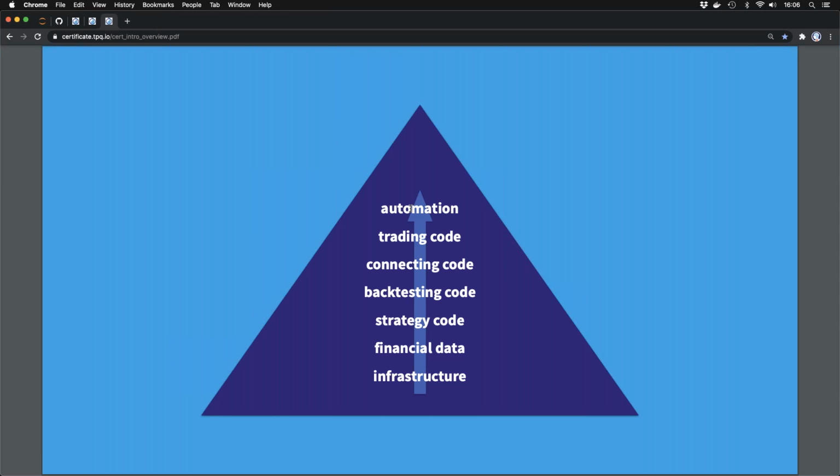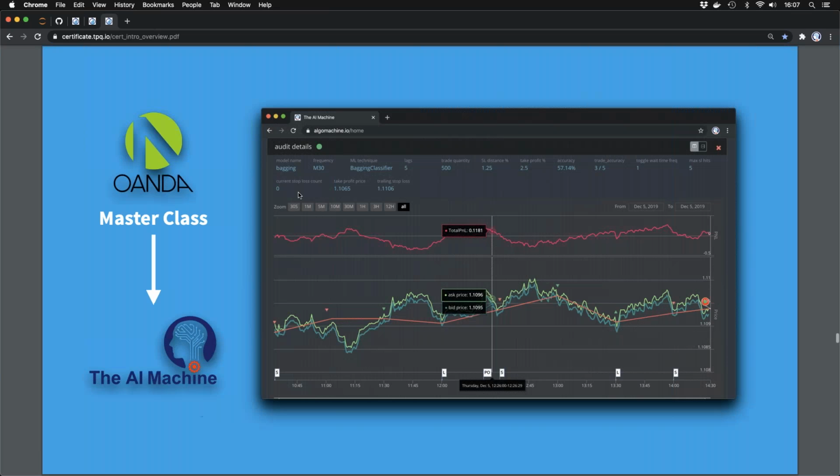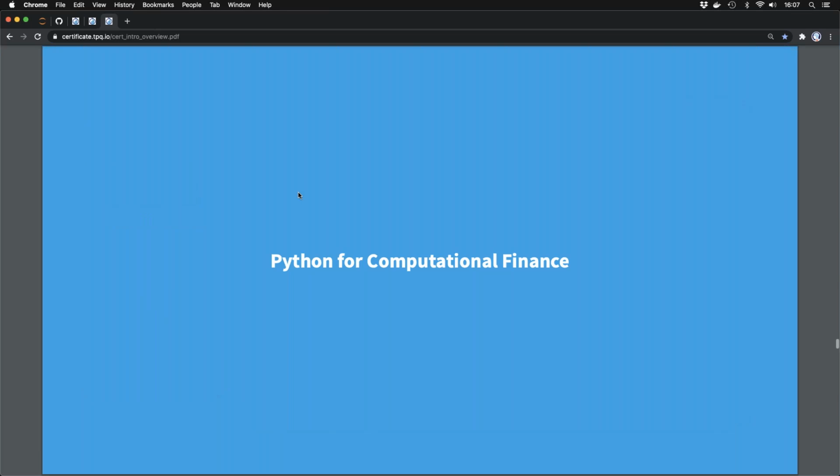And last but not least, this I would say is the highest level, the automation, when you say, well, now everything fits together and I want to let it run for like a week or 2. So we usually offer the opportunity for those who have done thorough research, who have deployed it, who have proven that they're able to do it, also access to the AI machine, but this is on an individual basis. If you're interested in something like that, where you say, well, I've come up with this fantastic strategy, we should discuss this later.